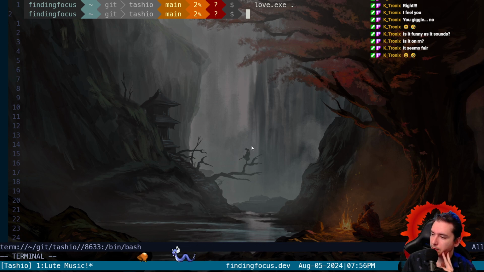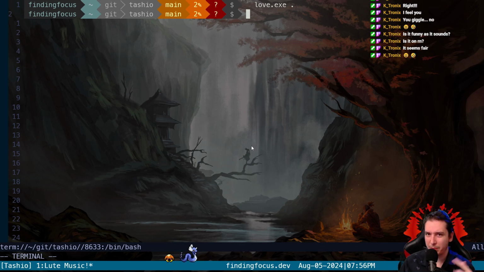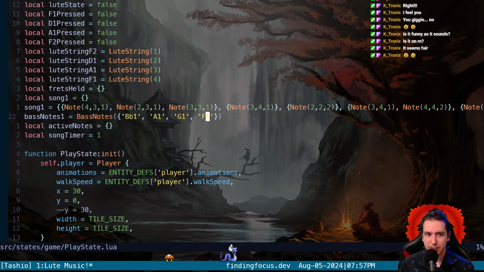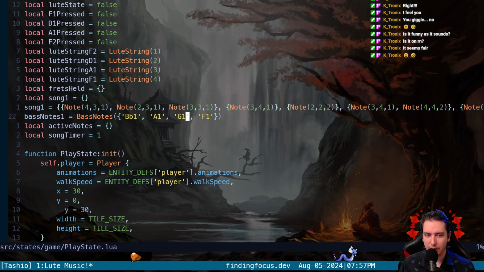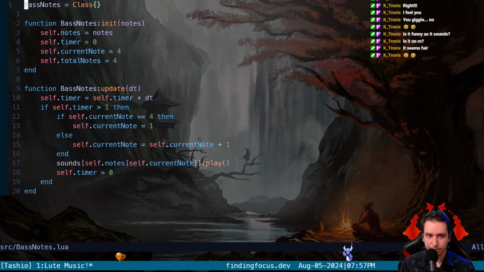I'm thinking, would it be easier to offset the timing of the bass notes as opposed to the other notes, or would it make more sense to be able to tweak the notes? I'm not sure. Let's just see if we can tweak the timing of the bass notes and see if this idea even works, and then we can worry about maybe doing it better.